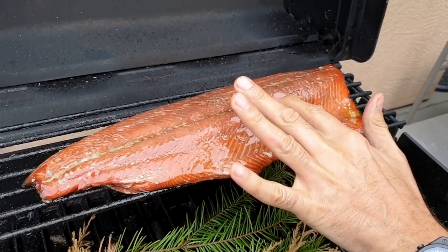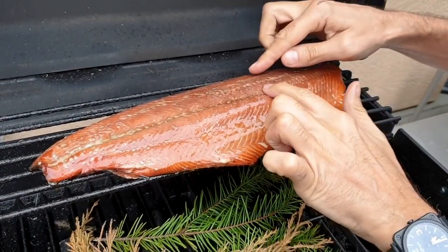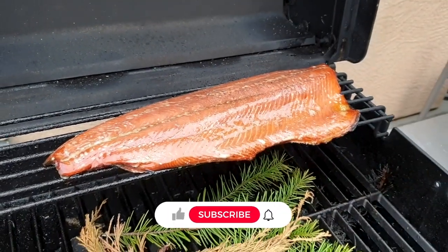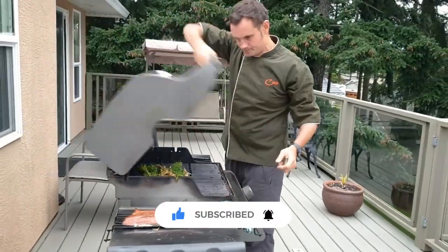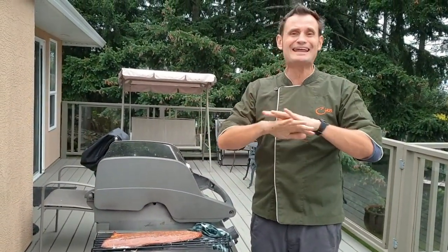So you can see that it's just giving to my fingers, and you can see that if you push, you just get moisture coming to the surface. So this is absolutely perfect, and all we're going to do now is just remove this piece from the barbecue, and then this we're going to allow to cool to room temperature, and then you can use it in anything.